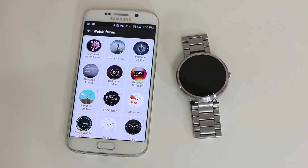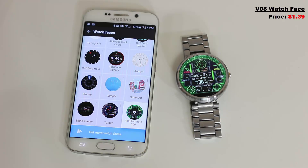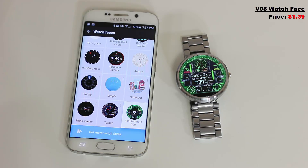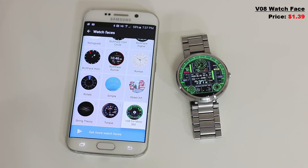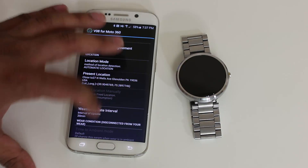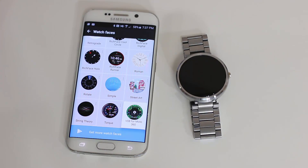Here is another superior watch face with an extremely complex look and tons of on-screen features — again from Smartwatch Buraks, just like the first one. It has it all: the time, the date, the weather, moon phases, battery levels, speedometer, and more. It's worth a dollar — it's going to make you feel like you're really wearing a futuristic watch on your wrist. Most of these watch faces come with customization abilities; tap the settings in the middle of each watch face on your Android Wear app to customize certain things.